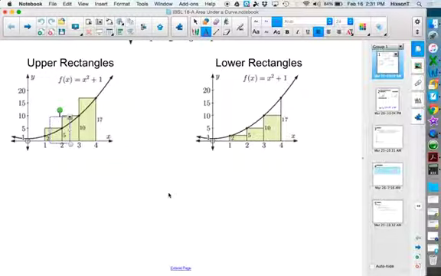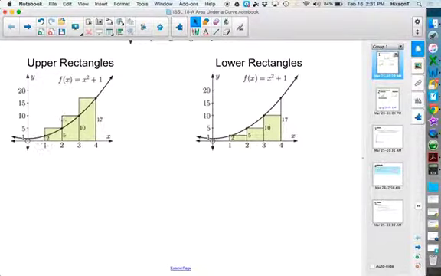All right? Now, as you're doing this, you can kind of anticipate what's going to happen. What's going to be the case when we approximate our area with this? It's going to wait, with the upper? With the upper rectangles, it's going to be over. So it's going to be bigger than the area. Yeah, it's going to be bigger than the area because we have these extra parts up here that we're counting. So you just have to do upper minus lower.